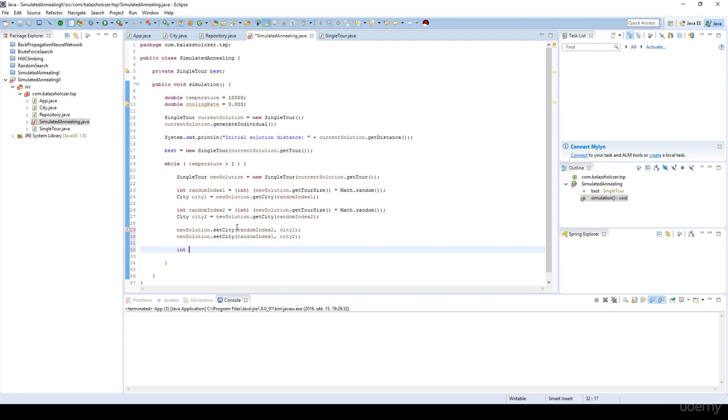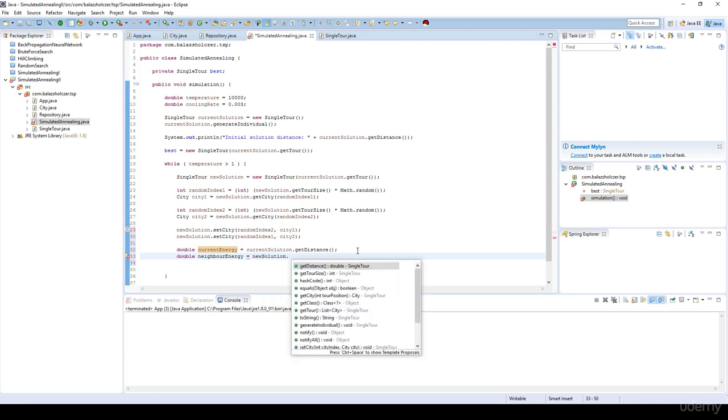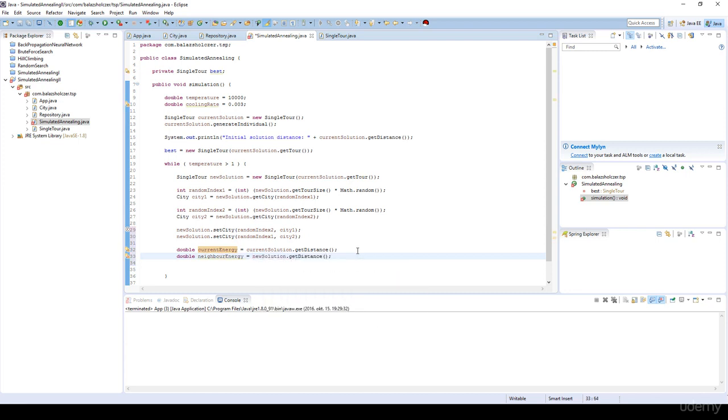Then we calculate the current energy, which is equal to currentSolution.getDistance. So basically in this case, the energy is not going to be the function value as in the previous video, and I think it's going to be a double. Then we have the neighbor energy, which is equal to newSolution.getDistance, because we are able to decide what's the better solution according to the distance.